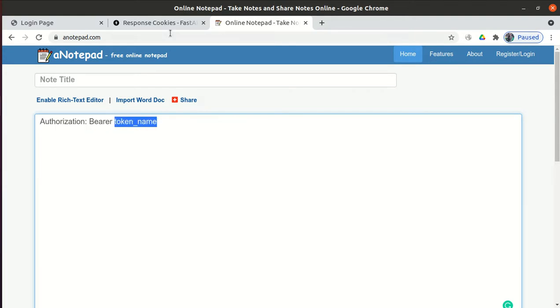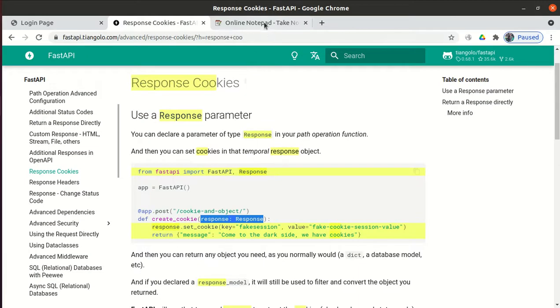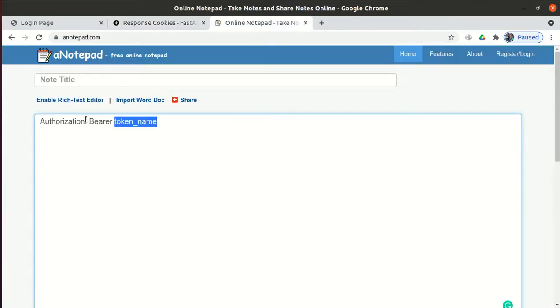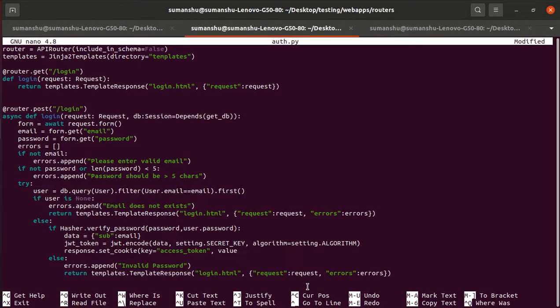But we are not using that form, so it's up to us whatever key we want. I could put any name, ABC, but let me give a valid name, access_token, and then we have to use the keyword bearer, and then store the token name, right? So value is equal to an f-string, bearer, and then the JWT token, right?